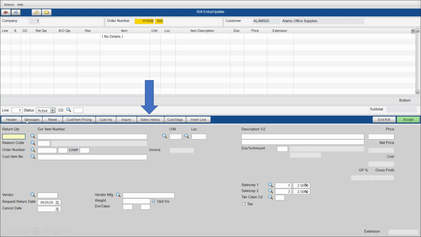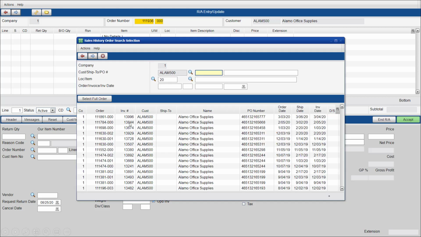Rather than just free typing in a return quantity and item number, you might ask the customer what invoice they are returning this item from, and you could search for the invoice up on the top, or search for the item and then tell them what invoice it was on. So there's a couple different options here.